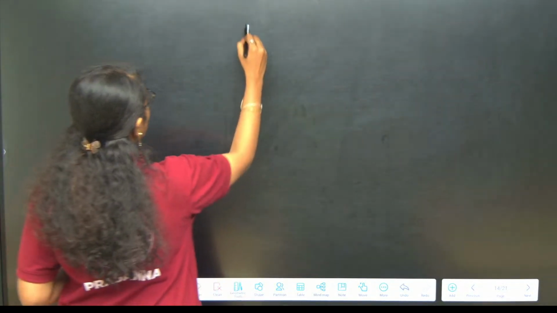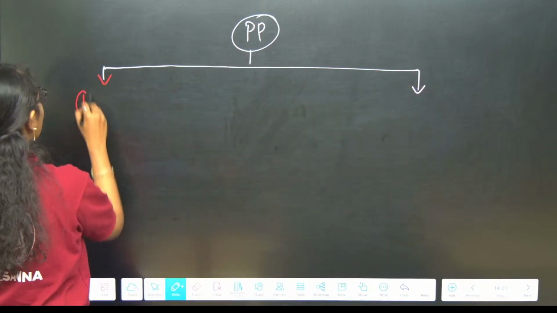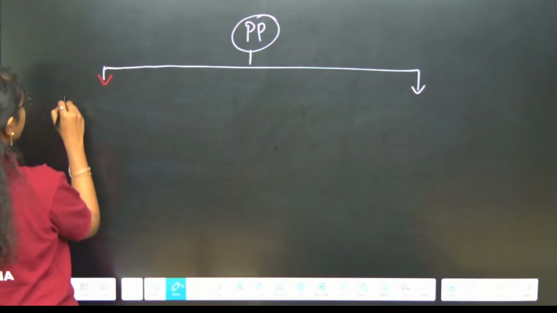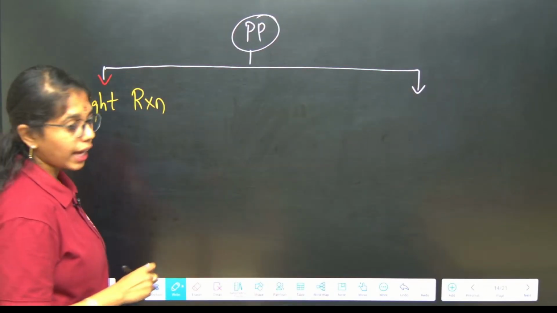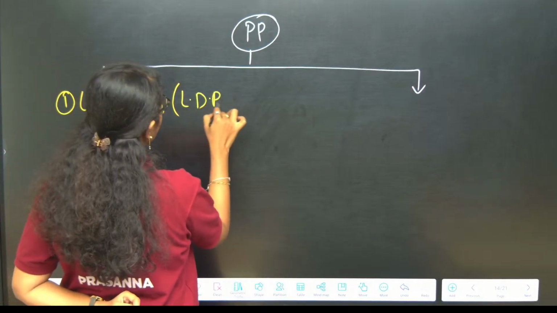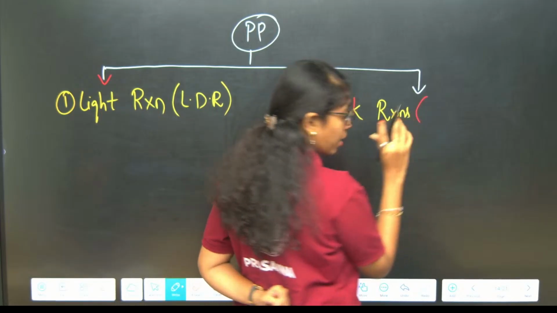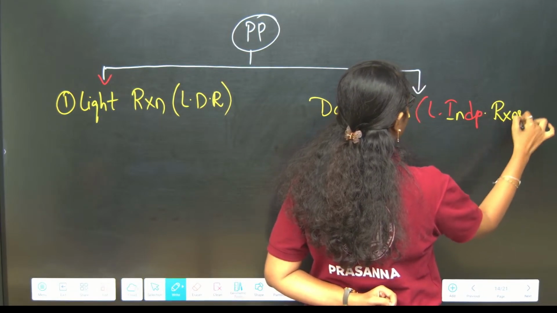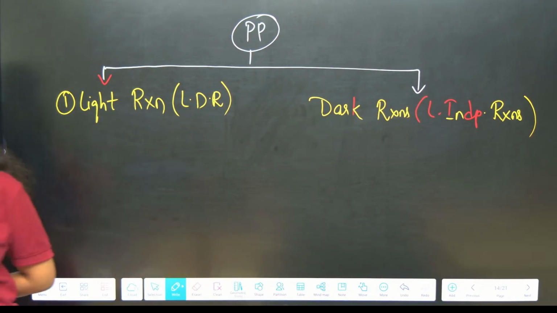Fine. Photosynthesis is conducted in 2 sequential events. One is called as light reaction. Just a second. Take down parallelly. Light reaction or light dependent reaction also we will call it as. And second is dark reactions, which are rightly called as light independent reactions. Calling light independent reactions as dark reaction is a misnomer, but then it is noted like that.